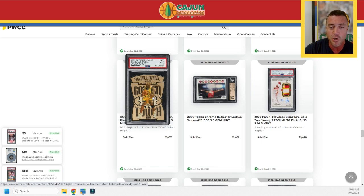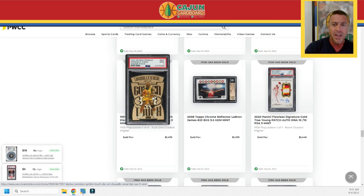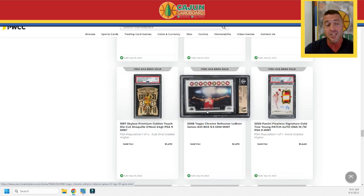If you like collecting Jordan inserts, I suggest you go look at Shaq, Kobe, Shawn Kemp, Penny Hardaway, Grant Hill, Olajuwon. Who am I forgetting? Some of those others. Ray Allen even. Tim, not so much Tim Duncan. Tim Duncan and Kobe came along in later years, but Shaq almost completely overlaps the Jordan insert era, right? With Shaq's rookies being in 1992. So a lot of these inserts out there for Jordan exist in Shaq as well.